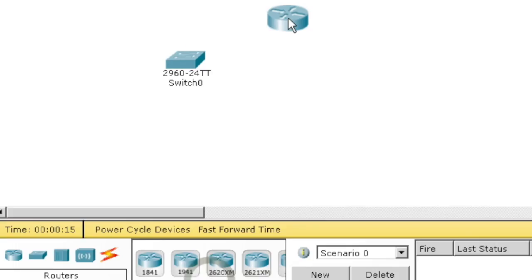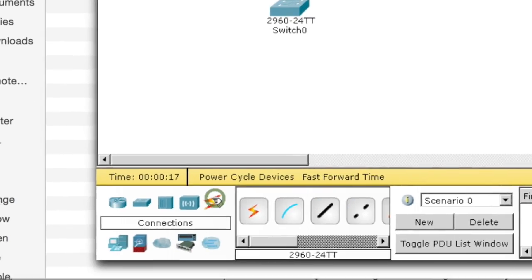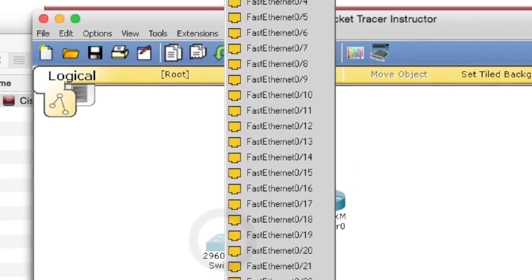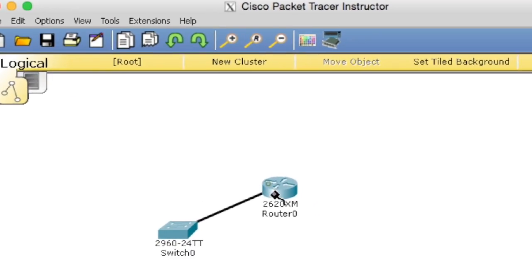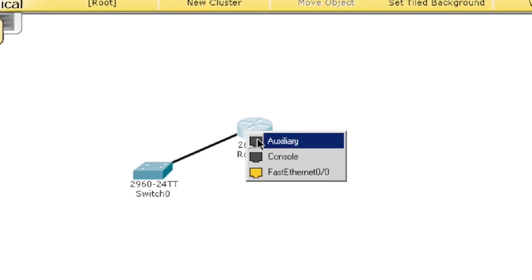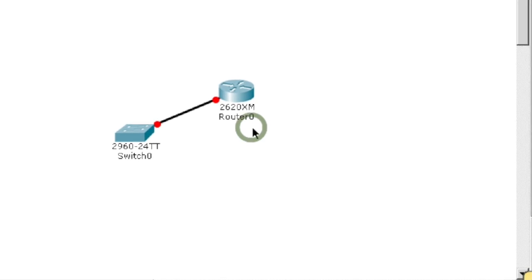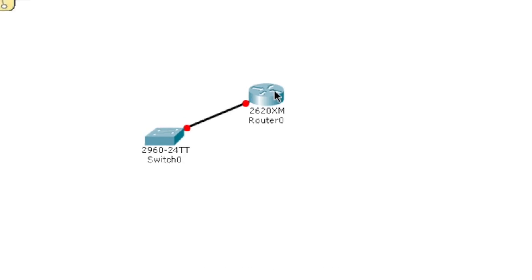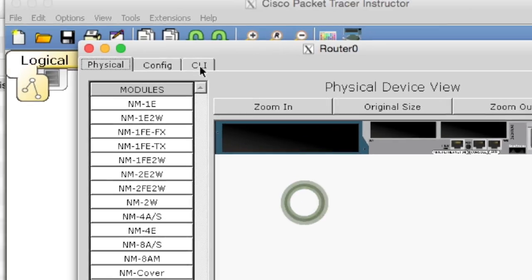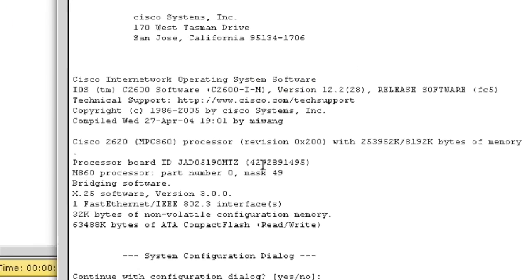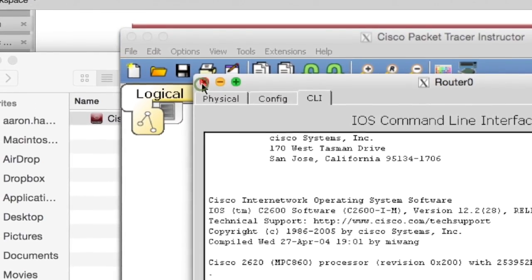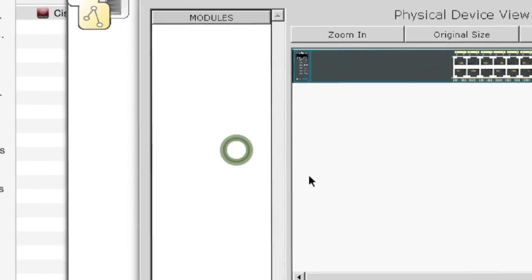Wire these up. Let's just pick an interface. And we are off to the races. Make sure we got a command prompt here. There it is. Hope this works out for you. I really don't know much about Wineskin, but I know enough, I guess, to install Packet Tracer. Hope that helps.